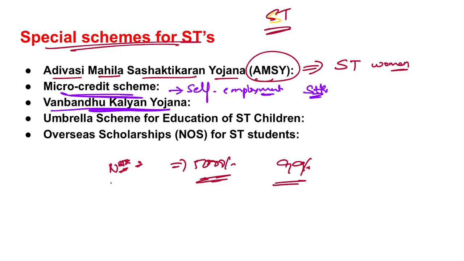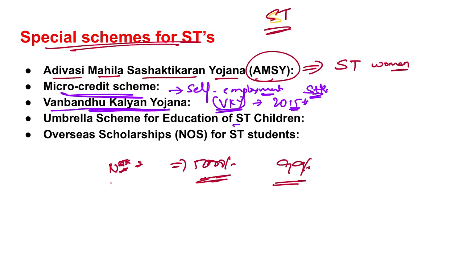Vanbandhu Kalyan Yojana. The major activities approved under Vanbandhu Kalyan Yojana during the year 2015-16 are education, infrastructure, toilets in hostels and schools, health, sports, safe drinking water, self-employment, fishery, irrigation, fruit farming, tourism, solar energy, market, electricity, and all those things.